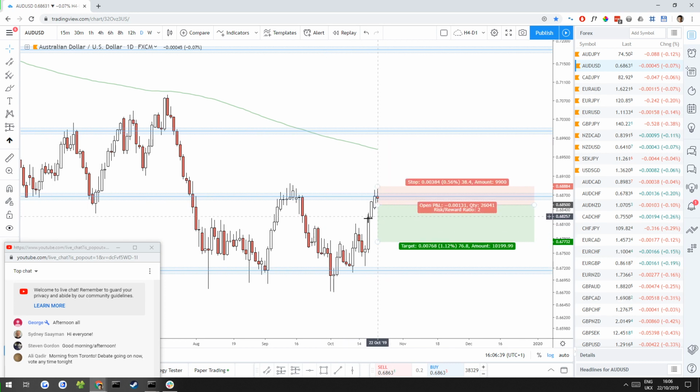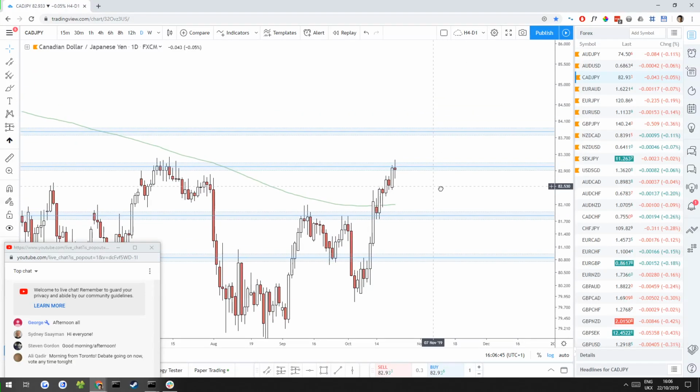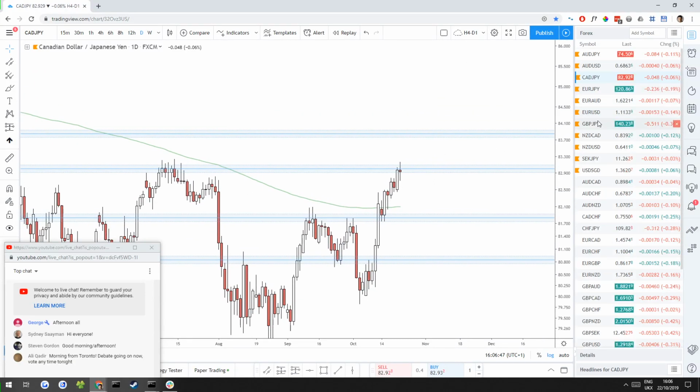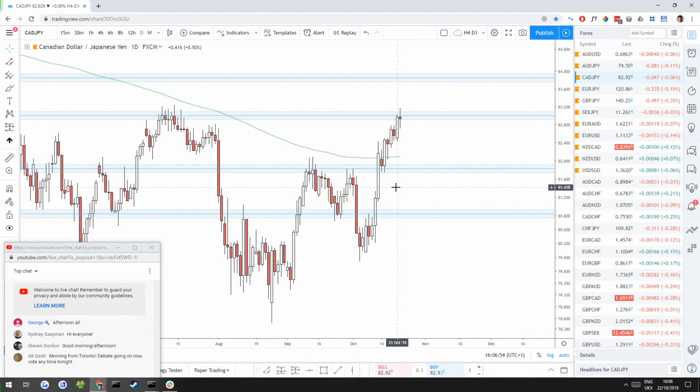And it doesn't have to travel that far for the risk to reward ratio. So potential short here on AUDUSD. CAD-JPY, very similar to the others. In fact, all these JPY pairs are probably going to be similar, so I'm just going to stick them all together. So CAD-JPY, we've got a potential short here.